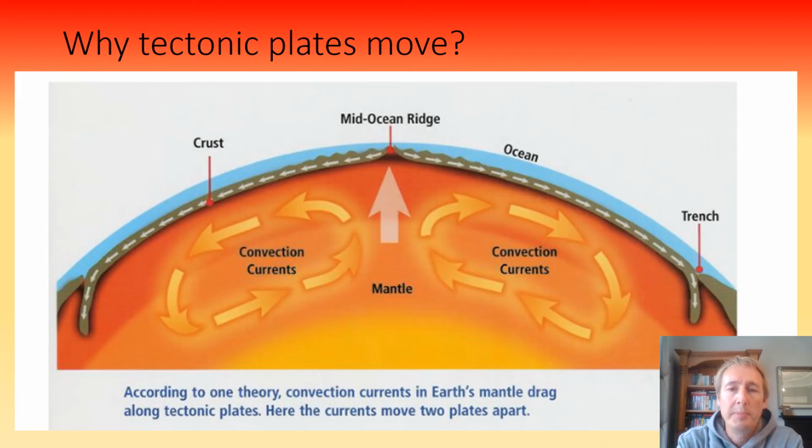The tectonic plates actually move very, very slowly. And they move because there's heat circulating in the mantle. And if you look at the diagram, this circulation of heat, or this heat going round and round and round, is called a convection current. And these convection currents either make the plates move apart or towards each other. And this is going to be explained over the next few slides.